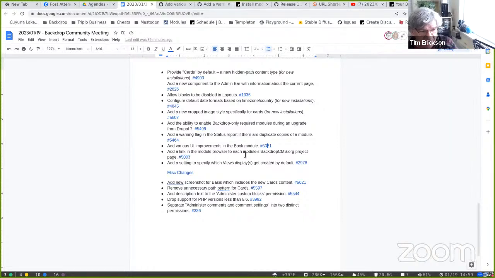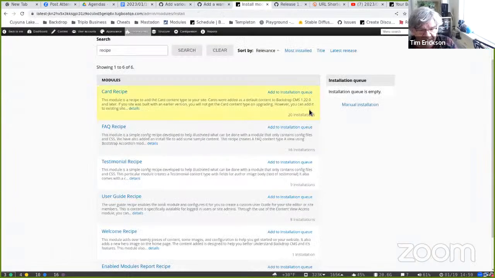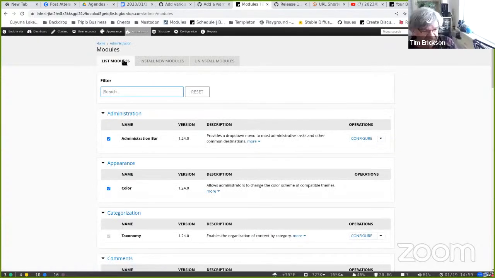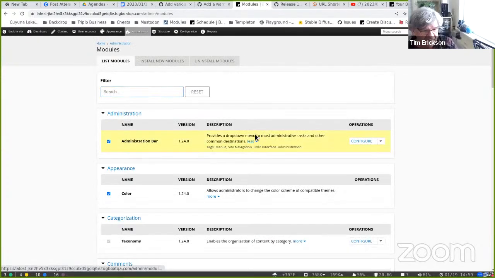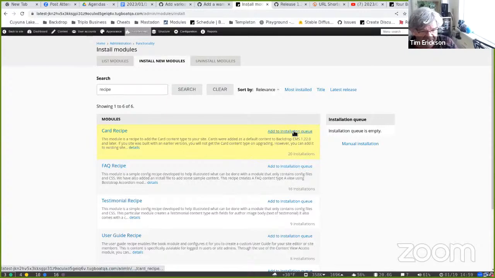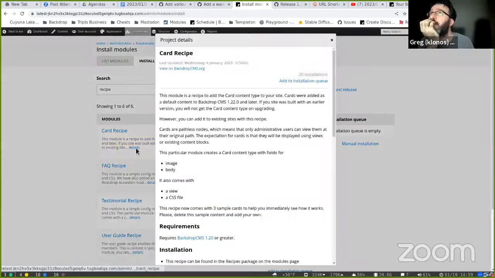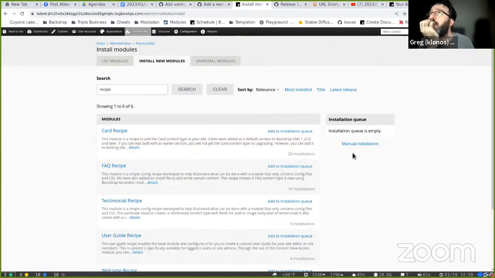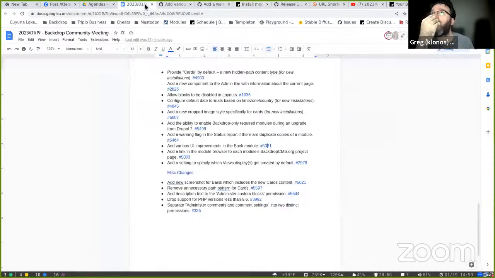Add a link in the module browser to find each project. I think we could look at that really quick. Is that in the listing of modules? No, was it here? Can you please read the title again real quick?